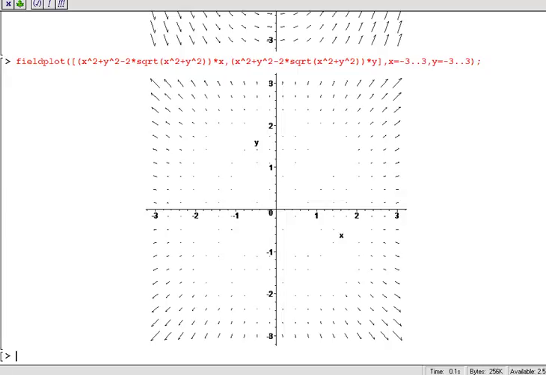So what we notice here is that all vectors are lying on lines to the origin. If you drew lines through (0, 0), the vectors would lie on those lines. They're shorter near the circle. That circle has radius 2. They're shorter near radius 2, and then they go out and get larger. And then let's look at their direction. Let's go back to our notes.